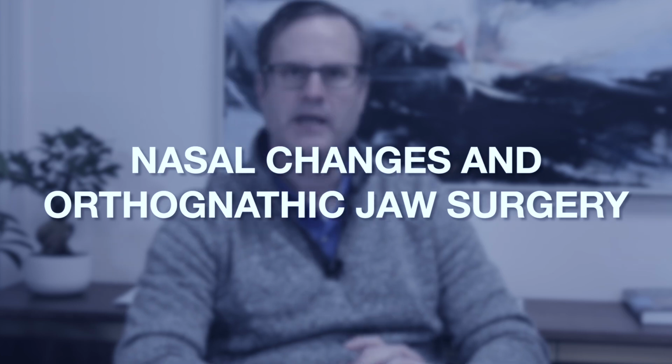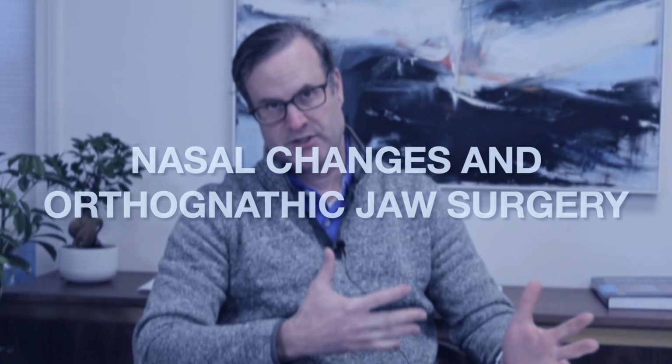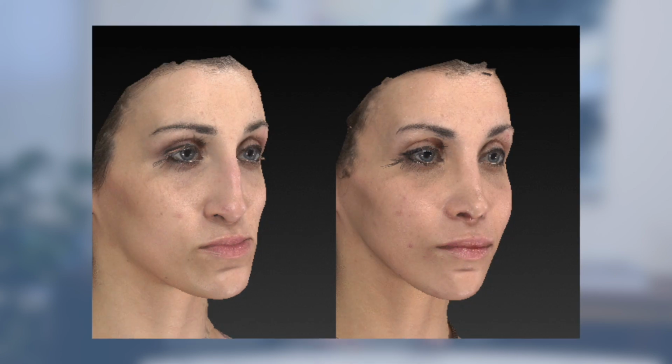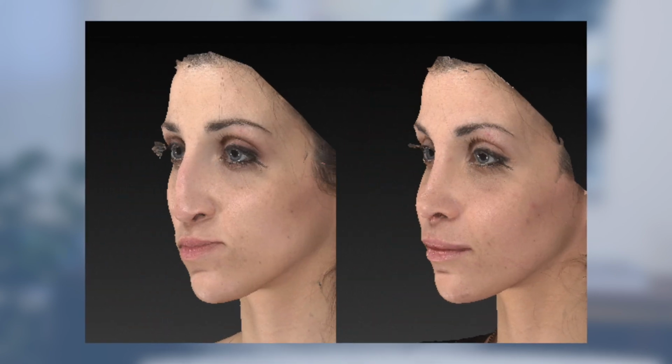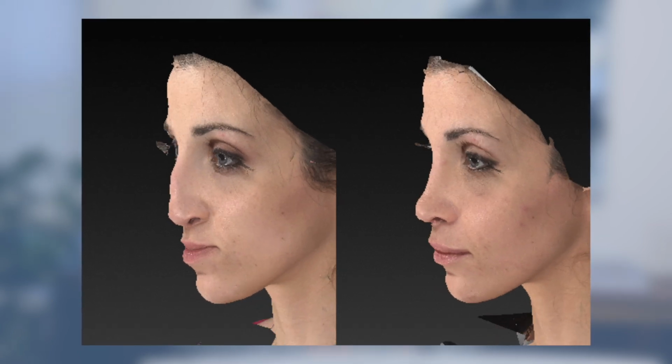I want to talk about an area that's really near and dear to me and an area of big interest related to jaw surgery, nasal function, rhinoplasty, and that's nasal changes and orthognathic surgery. So many patients coming and presenting and needing orthognathic surgery, often there can be a nasal deformity or issues with nasal function concurrently. And just a word about sequence, it's always better to have the jaw surgery, orthognathic surgery done first, and the rhinoplasty be done second, because when you think about the jaw position, this is the foundation of the nose, and we want that foundation to be set.